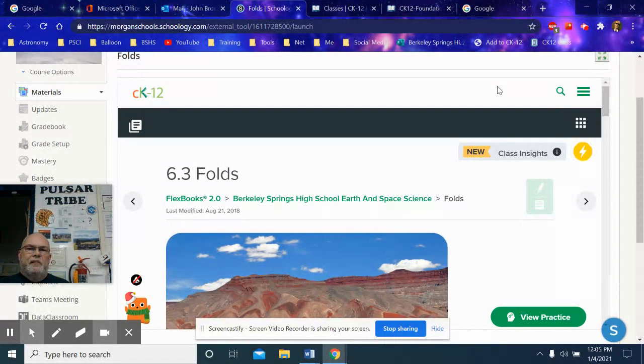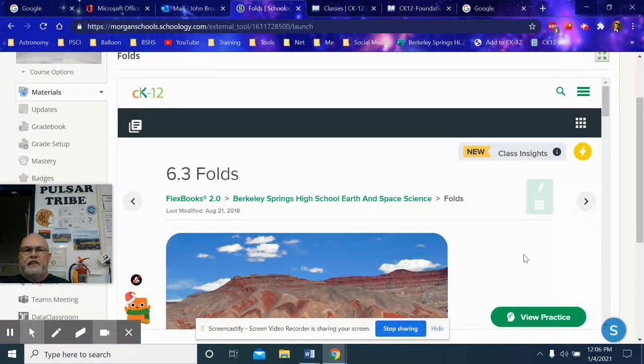If you're missing them, go back in and try to hit the turn-in button or go ahead and do a screenshot. The other way they told me you can't submit grades, which I don't think anyone would do this, but you actually can sign in to the CK-12 website, but you got to have an account, which I haven't assigned to anybody. And if you did that all on your own and submitted it, it would never make it to Schoology. So what I found out today is never use those arrow keys.